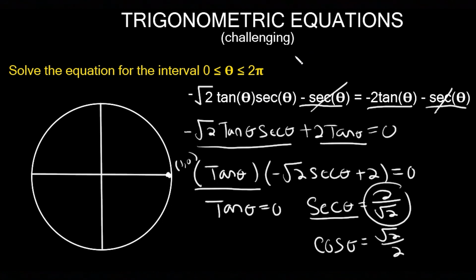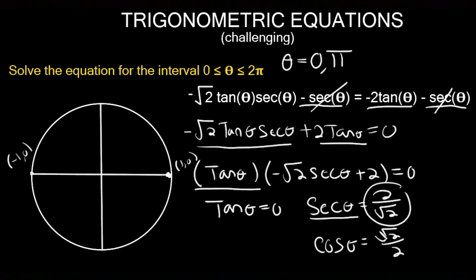So I'm going to start writing it out. I get theta is equal to 0. What else can I have? Well, this position here, we know that this is going to be negative 1, 0. Same thing, y over x, that's 0 divided by a negative 1. That's also 0. So that matches up with what we have here, okay? So I can include that angular value, which is going to be pi. So I'm going to put here pi, okay? And that takes care of tangent theta equal to 0.